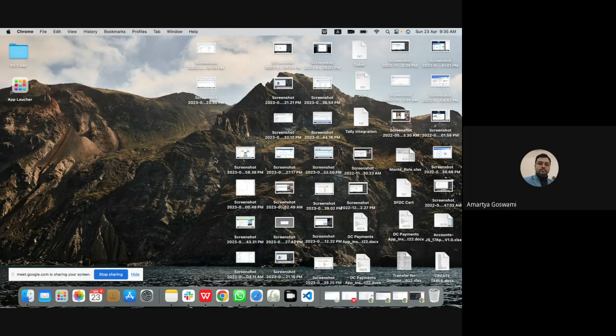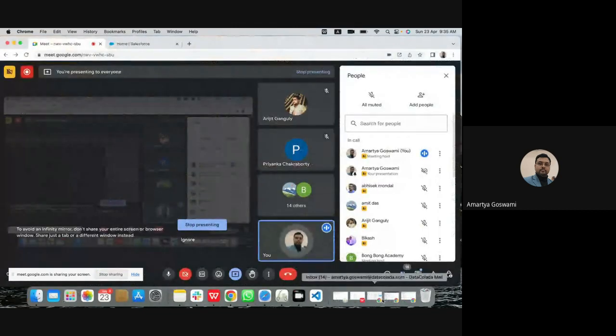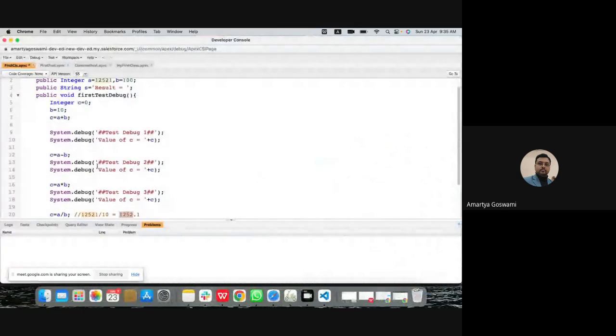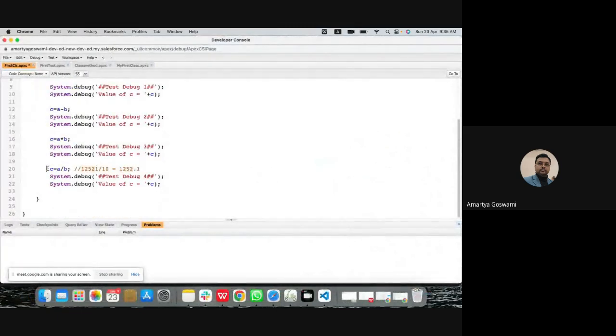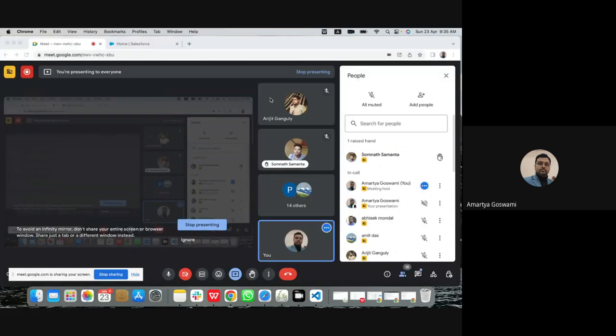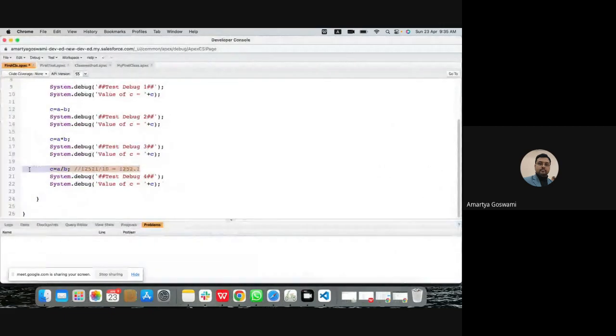So the important thing is, with this variable assignment, whenever we are assigning a variable, we have to keep in mind what kind of value we are going to deal with.